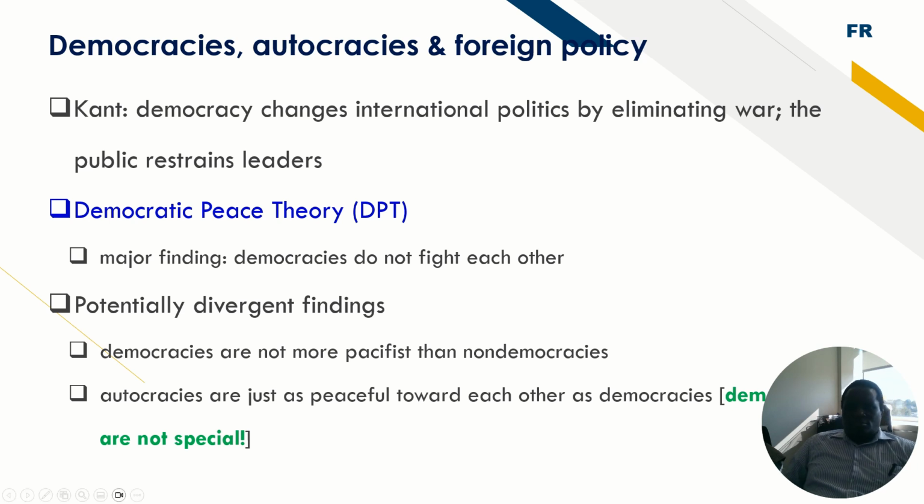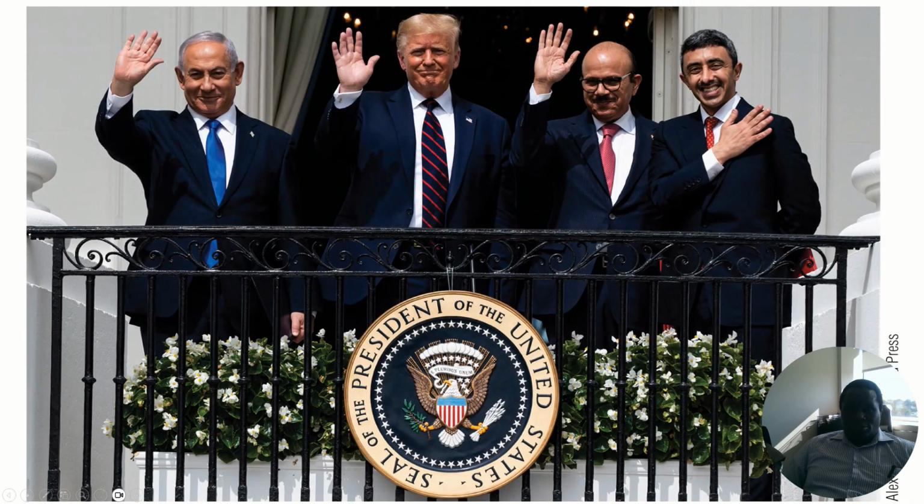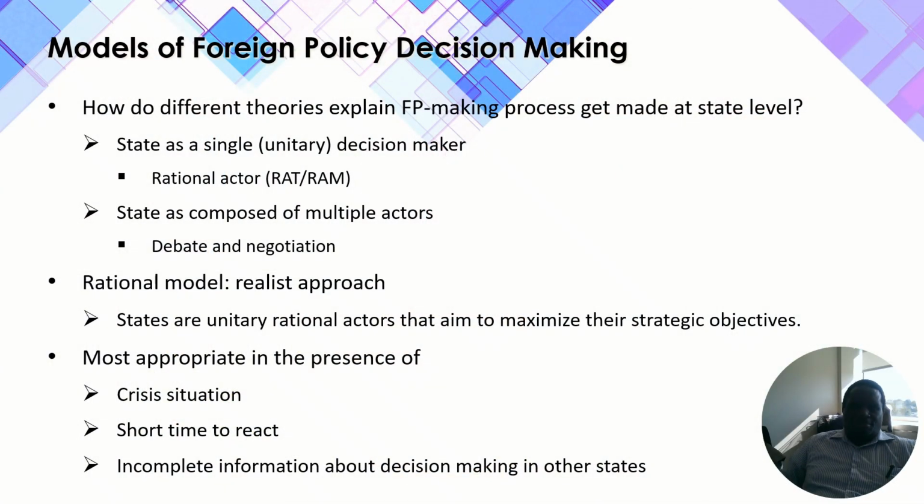Even though they fight, autocracy is just the same. And so the idea is that democracies are not more pacifist than non-democracies, because if they are negotiating with other democracies, they have visibility. But then again, there's a question of what is a democracy. The US is said to have been a democracy since 1822, and that is not necessarily well known to have been the case. But democracies often support each other. But so we have to ask ourselves about their relations between states.